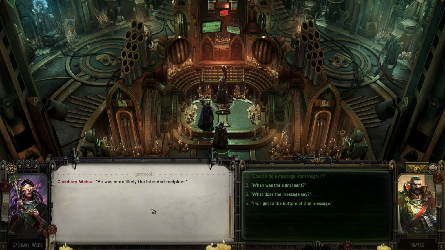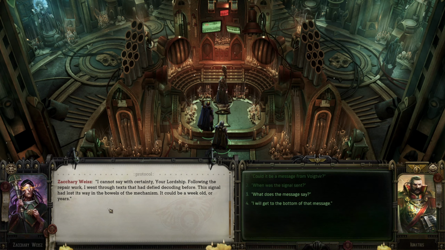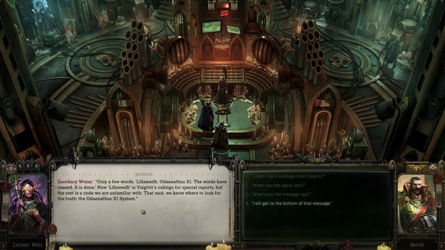He was more likely the intended recipient. When was it sent? I cannot say with certainty, your lordship. Following the repair work, I went through the text that had defied decoding before. This signal had lost its way in the bowels of the mechanism. It could be a week old or years. What does it say? Only a few words.